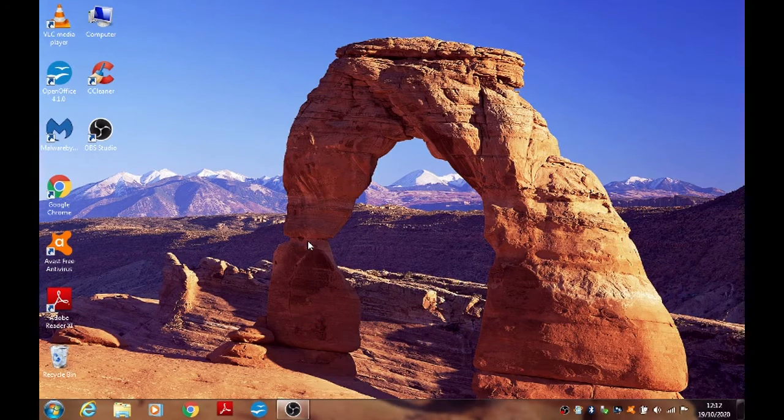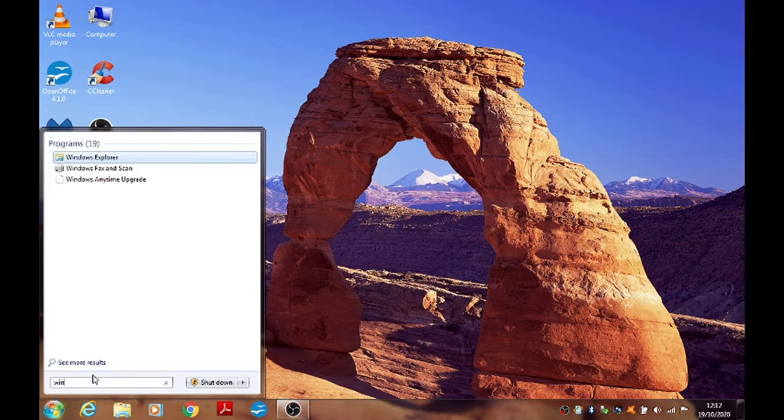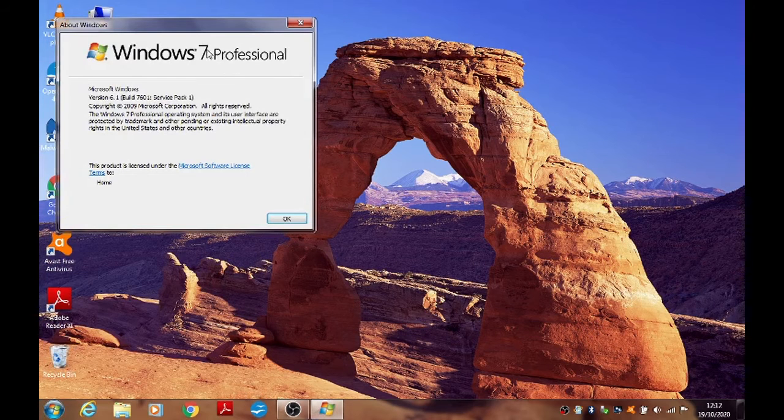This is Windows 7, by the way, but if you wanted to check in case we didn't know, or we want to find out more information, take the pointer down to the start button down the left hand corner, and then when the search box opens up, type in WinVer, WINVER. Which version of Windows. We can click onto the icon there, WinVer, left click once, and it tells us that we're using Windows 7 Professional.